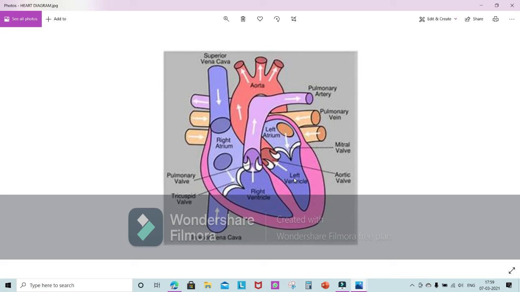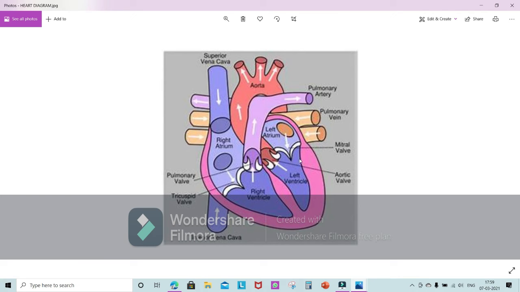It's like, you know, a balloon full of water. If you press the balloon, that's when the water will release out of the balloon, right? So that's what happens here. The left atrium is going to contract nicely for the movement of the blood from the atrium to the ventricle through the bicuspid valve.